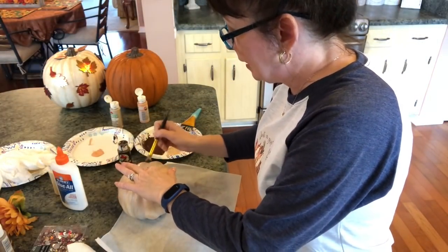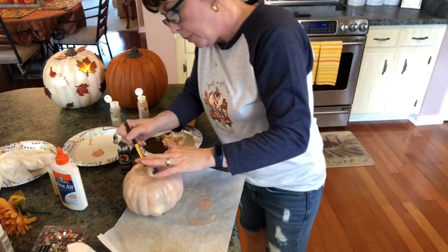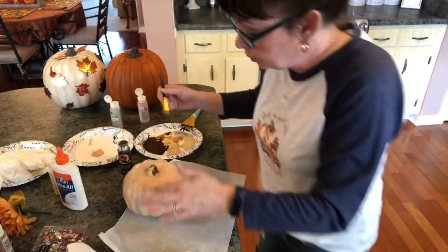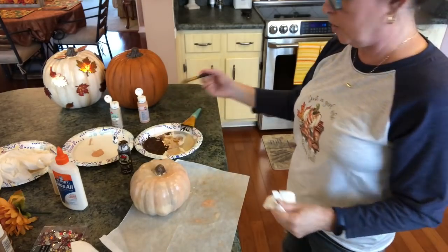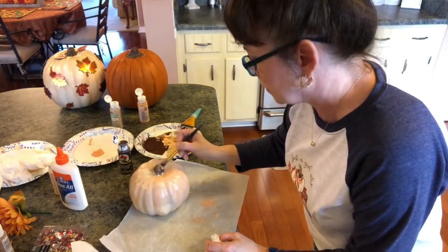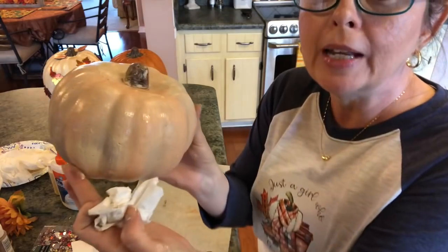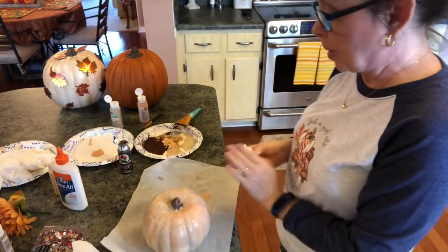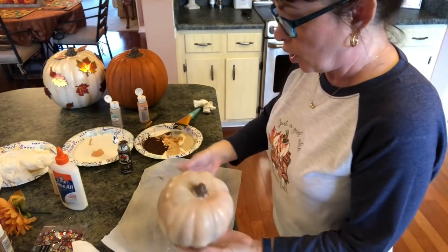Now, if I had a stick, I would rather use the stick because I think it would look really pretty. But I don't think I have one. I can go look, but I don't think that I do. And you can take a toothbrush and flick on here, and it really will add a lot to it. But that's what we're getting so far. And I think that looks like a ceramic pumpkin as well, okay? So this is option number 3.